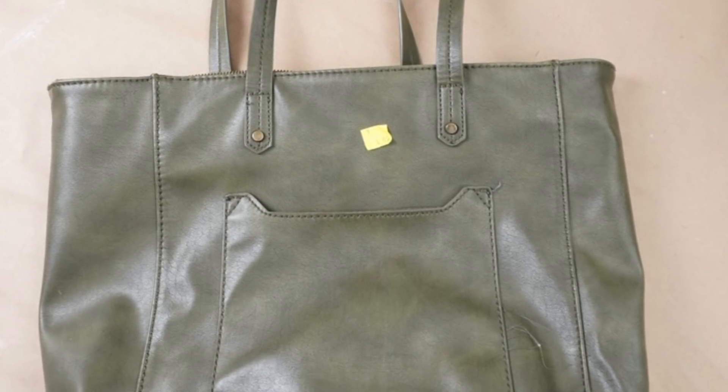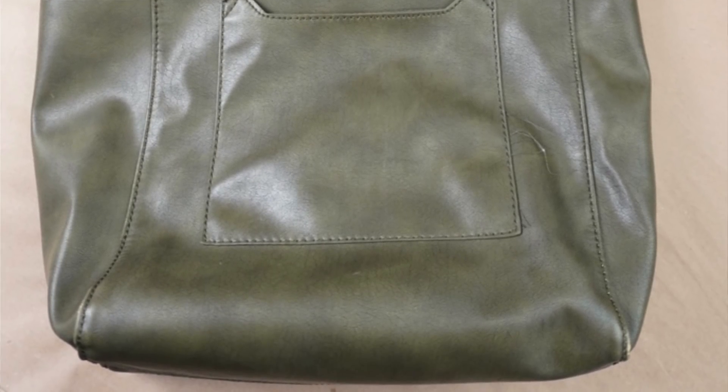So for this video, I am going to be taking this purse, which I purchased for $4.99 at a Salvation Army, and I am going to be creating several home decor DIYs out of it. I wanted to give you a little bit of inspiration next time you go to your local thrift store and you see something that's not necessarily home decor, but you don't necessarily have to exclude it. As long as you like the color and the material it's made out of, you can change it up to suit your style in so many ways.